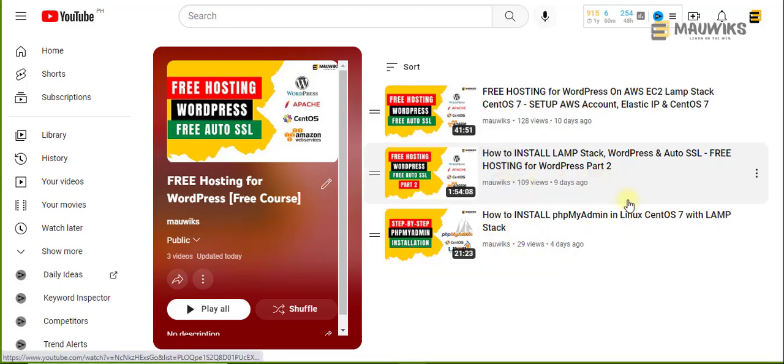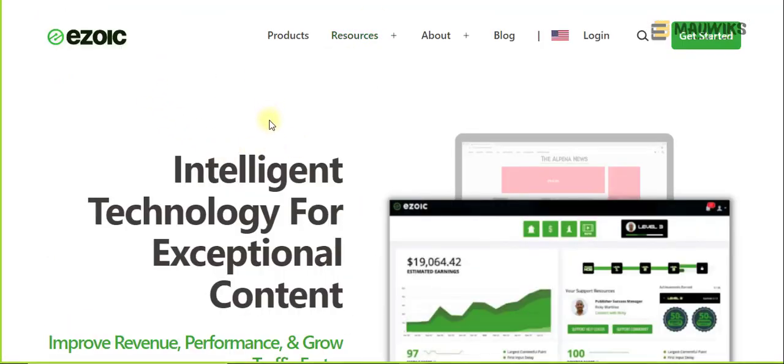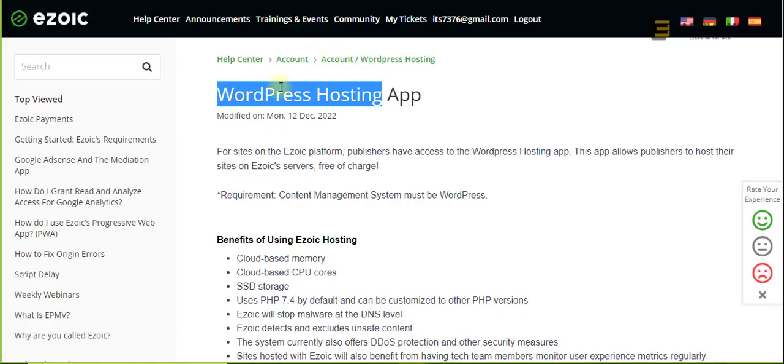And if you already know how to create content, you can go ahead and check out the link below to register your site for Ezoic monetization. Once you're done, you can go ahead and transfer your site to Ezoic.